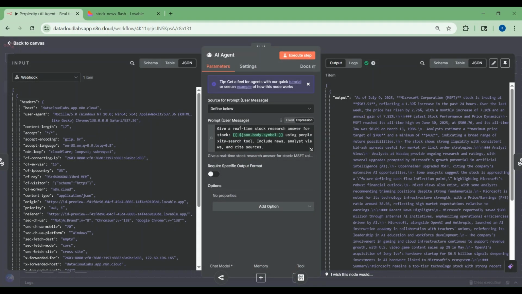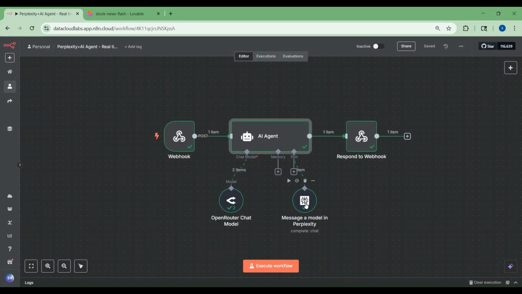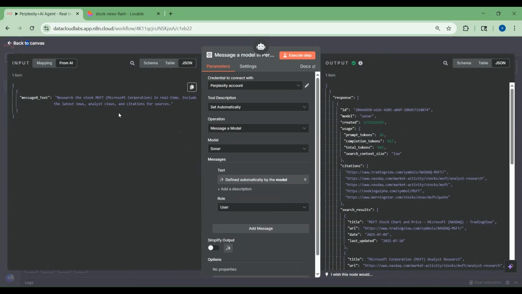Here I am giving the user prompt like, give a real-time stock research answer for the stock using a Perplexity search tool. This is the input passed to the AI agent, and it is using the Perplexity tool to get the live answers.